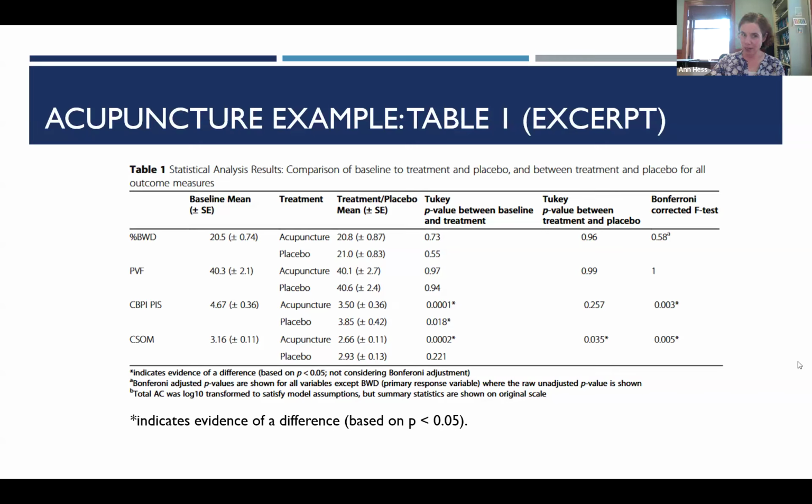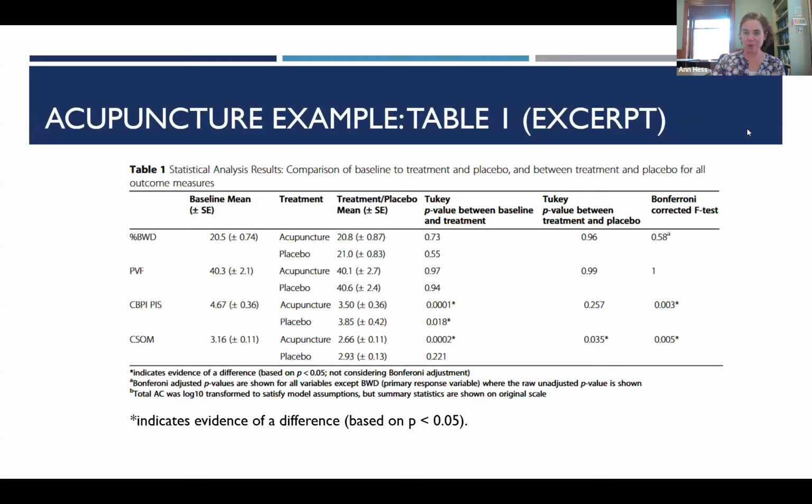Yep. And that was a unique feature of this one, and this is how they used that primary response variable, because they applied a Bonferroni adjustment to all of the other variables, but they didn't do a Bonferroni adjustment for the primary response. They kind of got that one free because it was their primary response variable. But they explained that within the context of the table.